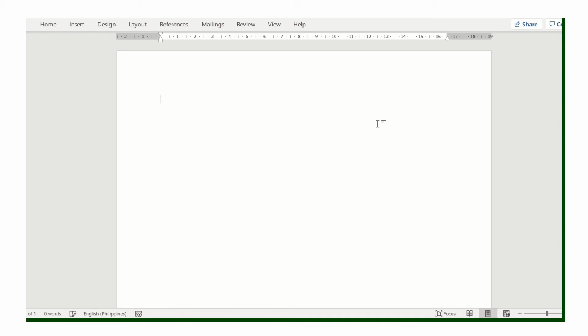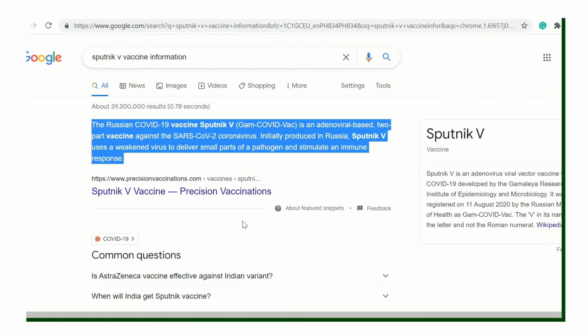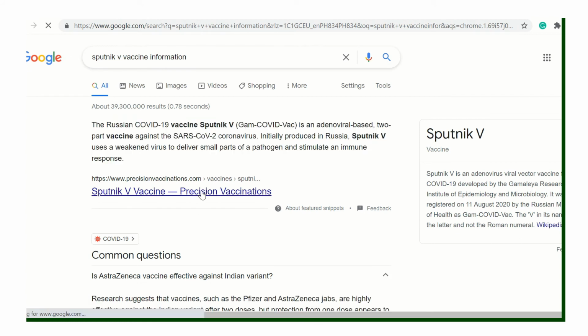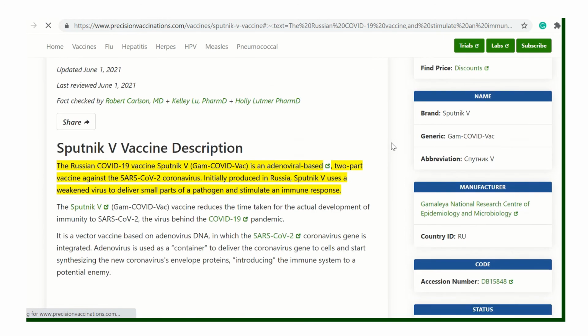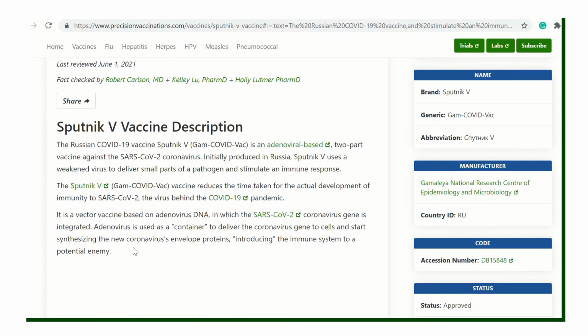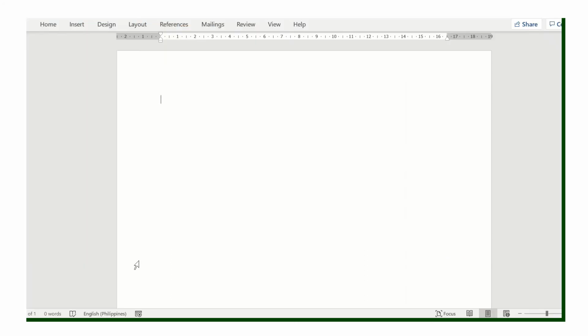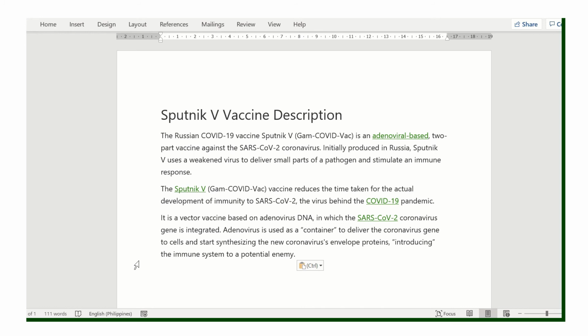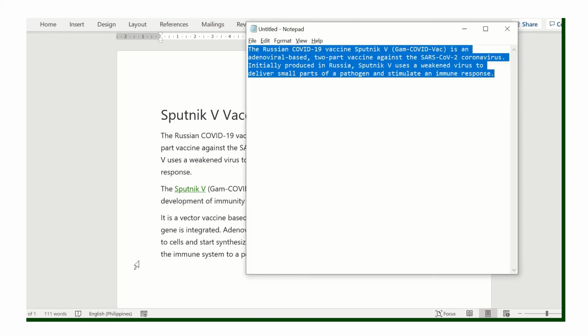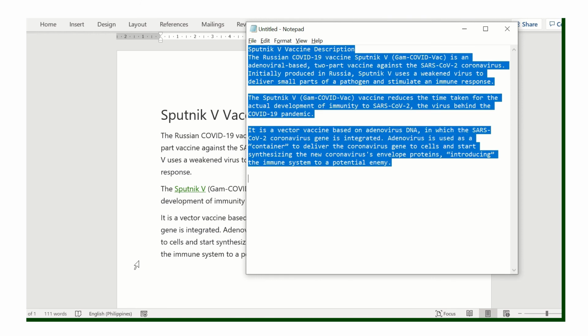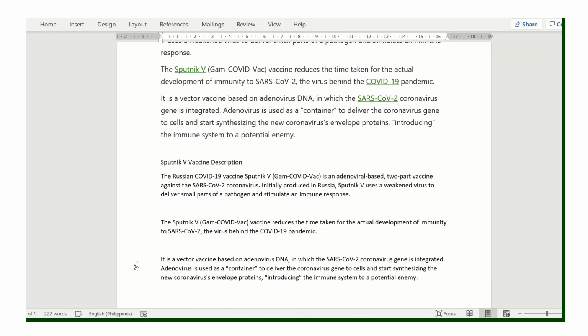Okay, let's do it again. Let's try another. Okay, so here we are. This is just an example that we copied it, paste it in the document. All the formats are there, how big the fonts, links, and whatever. But if we want to remove all the formatting, we paste it first to the notepad, copy it, and then paste it to the document.